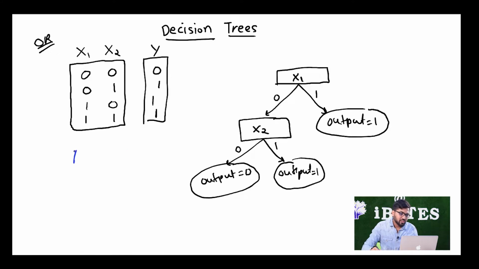So, if some point comes to me that is 1 1, what will I have to do? I will have to straightaway go here and predict the output. Basically at every point I am taking a decision. If it is 0, 1, first I will go this side, and then I will go this side. Basically I am again taking the decision whether I want to go left or right. Hence these are known as decision trees. Obviously, we have taken a very simple data set just to understand decision trees.